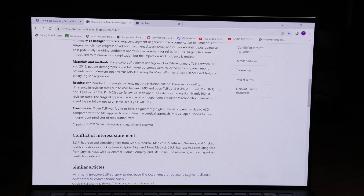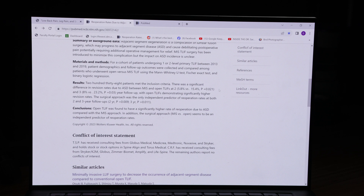I've never heard of that before. And this is Spine — a very highly respected journal. When I looked at the results, I saw at three years there was a 23.2% failure rate — they had to do revision surgery in 23% in the open group versus only 8% in the minimally invasive group. I just didn't believe that. I don't buy it. I'm a professor of anatomy and physiology, I work with cadavers, I know biomechanics really well. How could that possibly be, especially since other papers didn't find that?